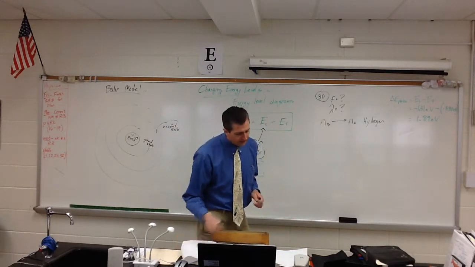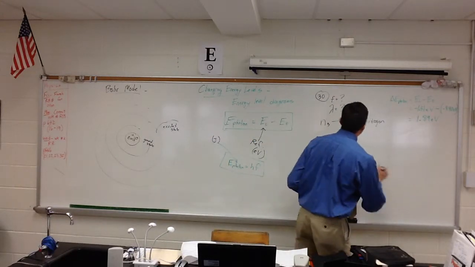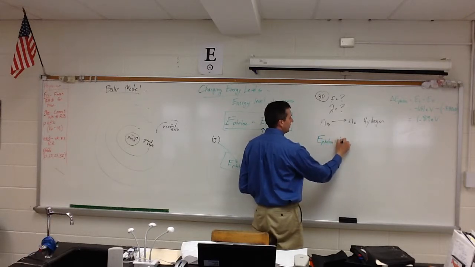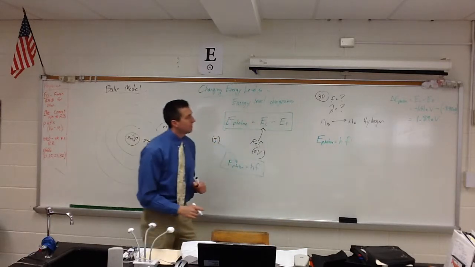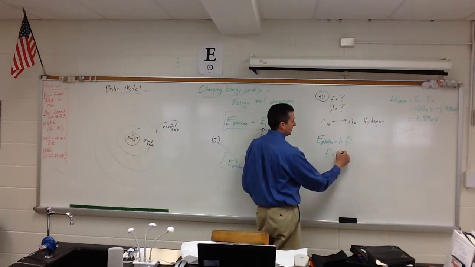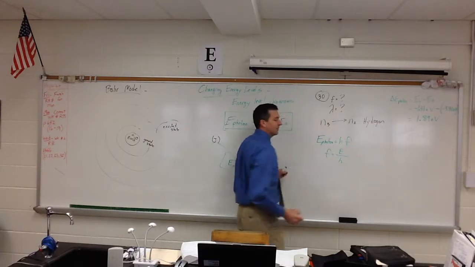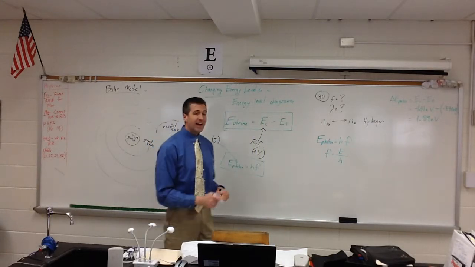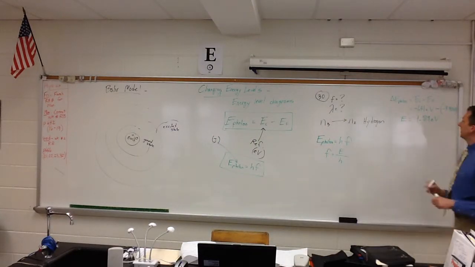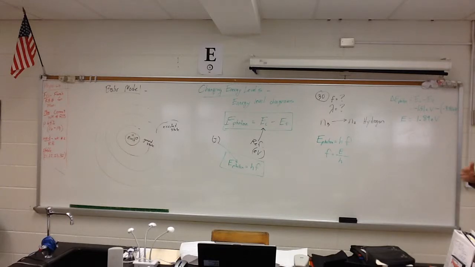So what I want to do next is, in order to find frequency, I'm going to base my solution on the idea that the energy of a photon is h times f. Because then all I have to do is take the energy and divide it by Planck's constant when I rearrange the equation. I have the energy. I have it right here. This is the energy. Only problem with it is it's in the wrong units. So we got to do a little conversion and we got to make it into the right units. So let's do that first off.